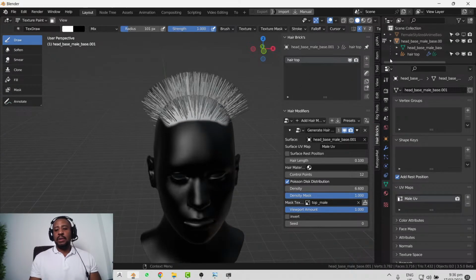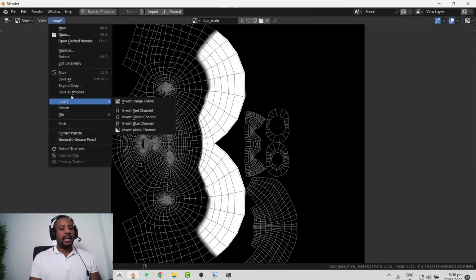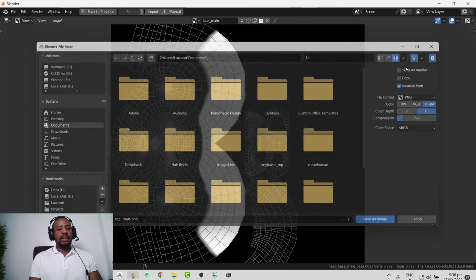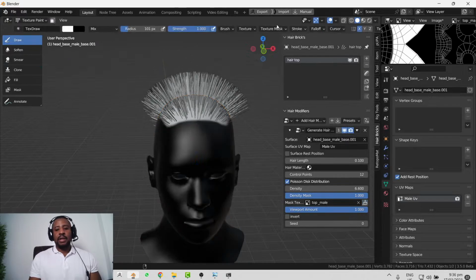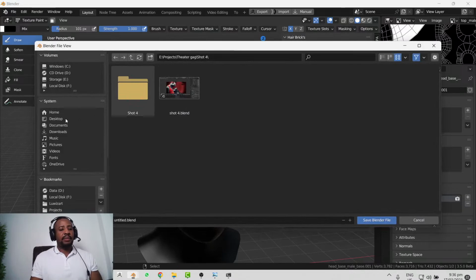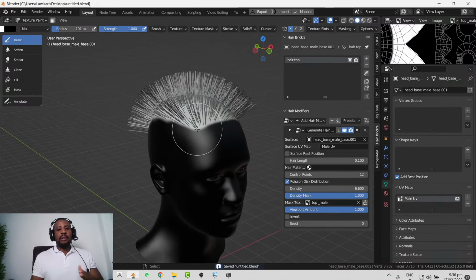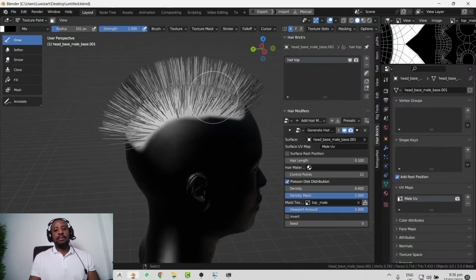But before we apply it, in the texture, if you want to save this image out, you can do Shift F10, go to image and save as. But if you're in a flow and probably forget, you can go to texture slot, save all images. This will be saved within the blend file, and of course you have to save your blend file. The images will be saved within the blend file, and it's more ideal. Later you can save that out individually, especially if you're working in a team and want to send it out for the next department.